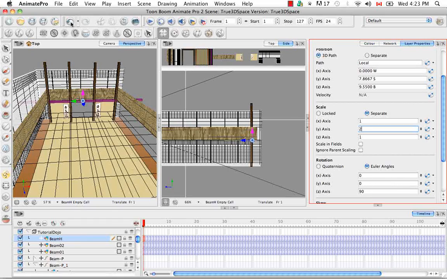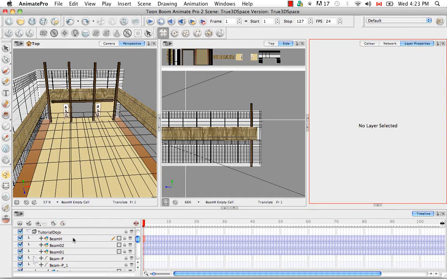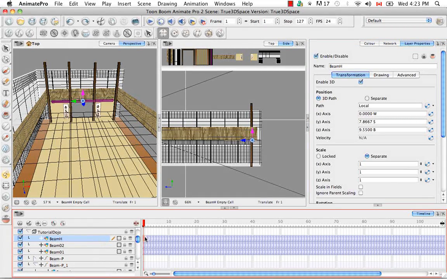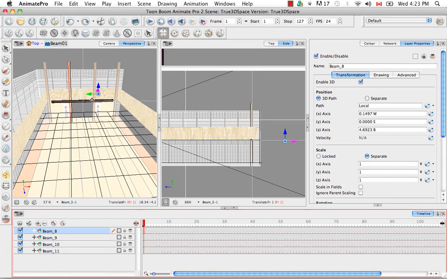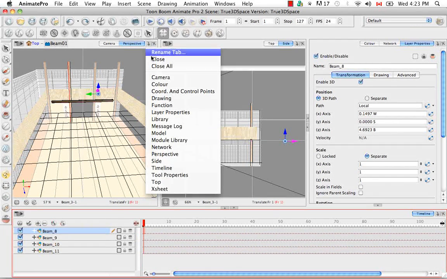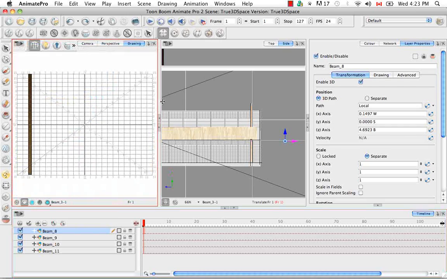So if I undo, and I enter my symbol, and I go to the drawing view, and I decide from the drawing view that I want to increase the length of my symbol, so something extreme like that, you can see already in the side view that these two beams have increased in height, and that's because they are all connected or all linked to the same drawing.